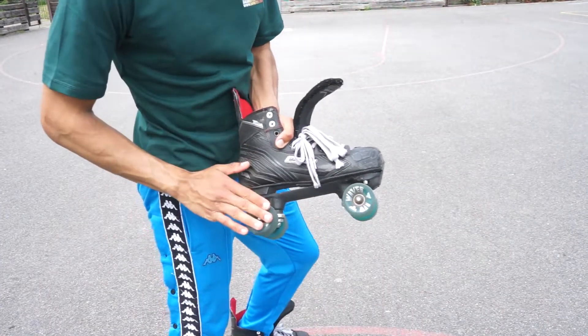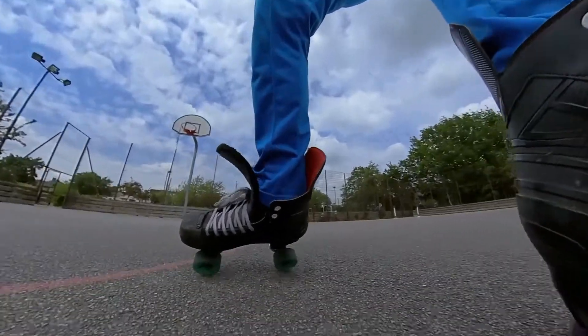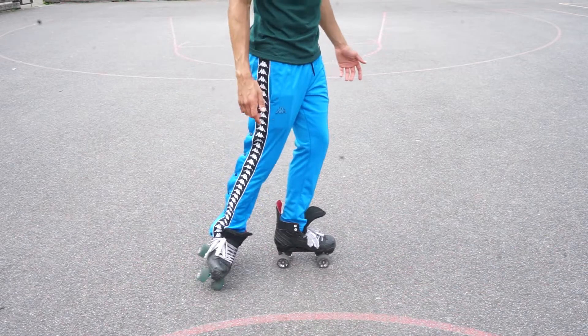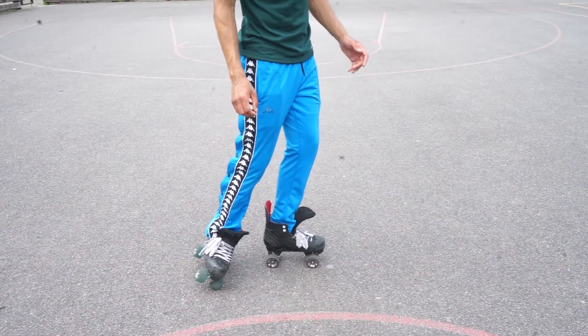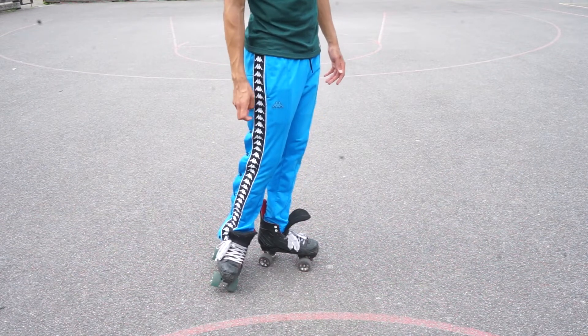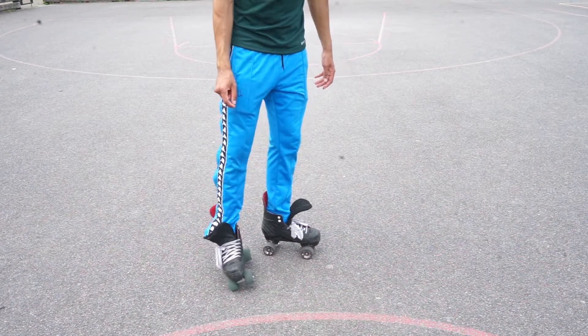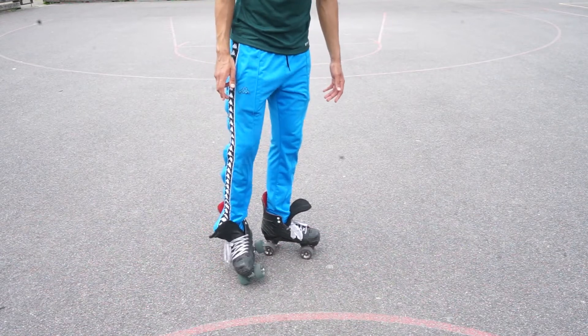The variations — one wheel, two wheels, or four wheels — are all down to personal preference. However, one thing I warn you not to do, and it's something we all do when starting out: do not use the inside front wheels. You do not want to be dragging your foot along like that. That is not the right way to T-stop. One, you're going to mess up your wheels, and two, you could potentially hurt or even break your ankle. What you want is to have your foot positioned here, here, or here — at the back. Simple as that.